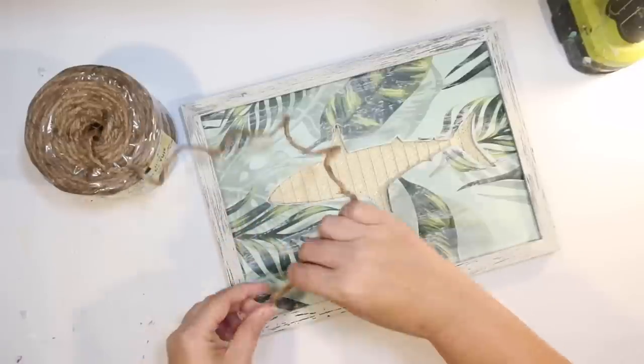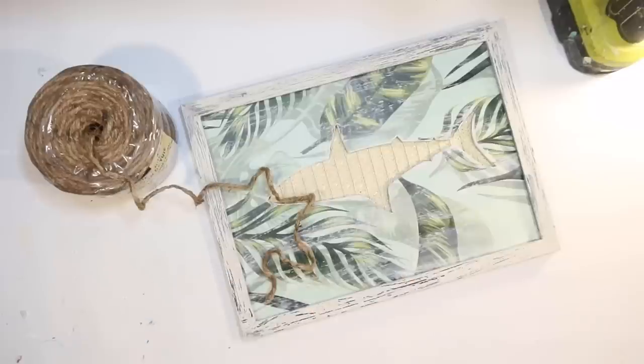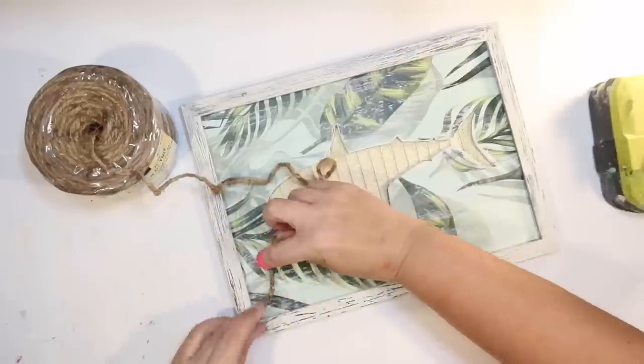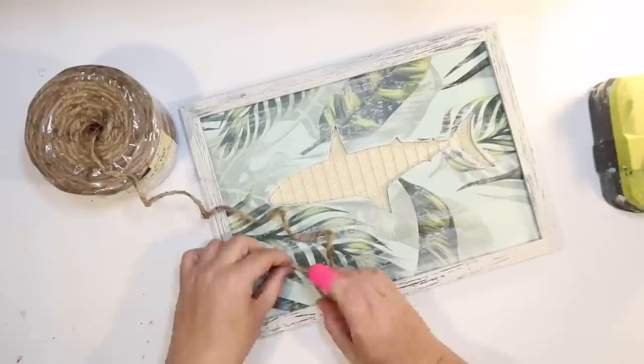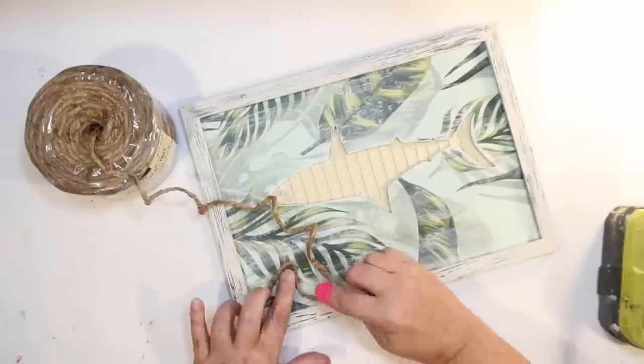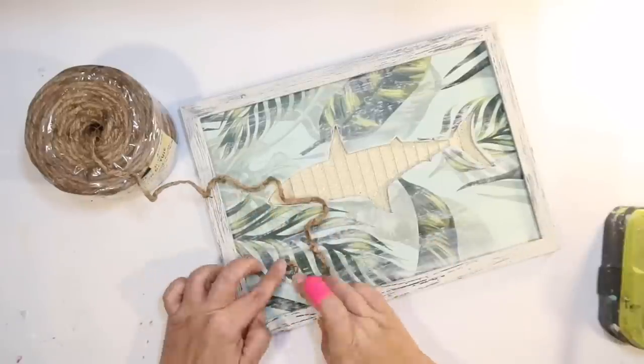Now, I got to this point and I liked it, but I thought maybe we could add a little bit more texture to it, right? So I'm gonna add just some twine. This is that thicker twine that I get at Walmart. It's a little thicker than the one from Dollar Tree, but you could probably get the same effect from that.